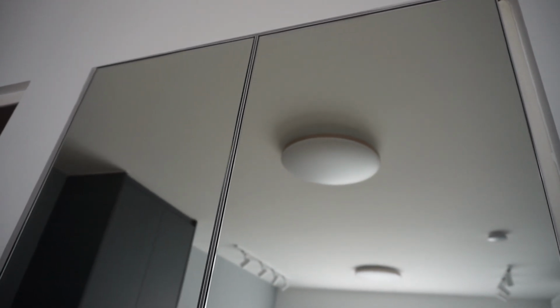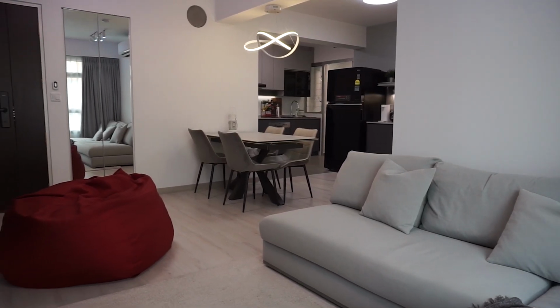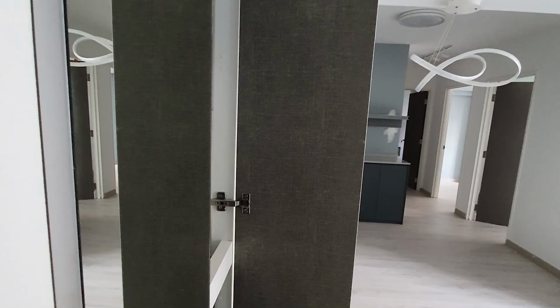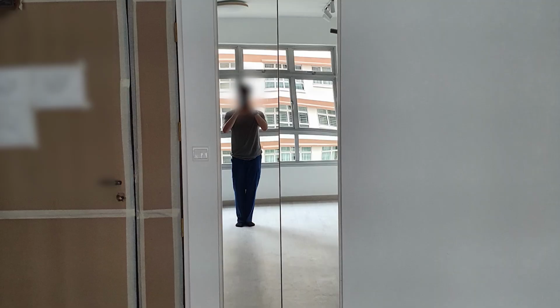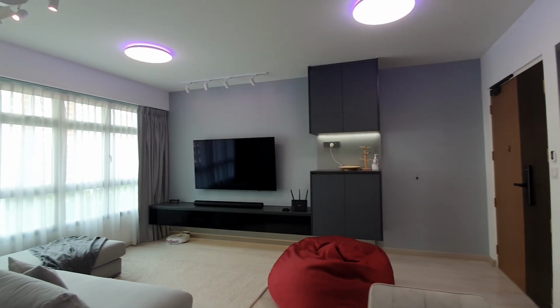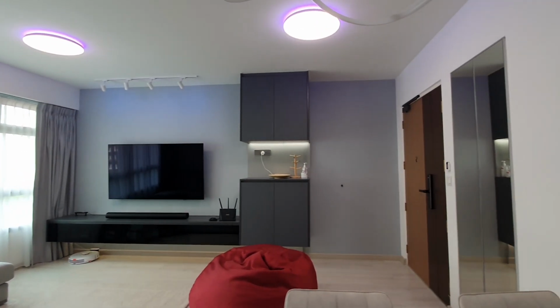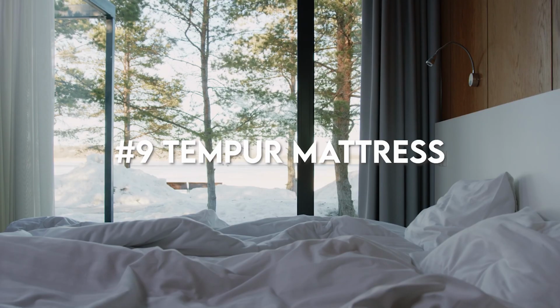One downside is that there will be fingerprint marks that you will need to wipe off after use. However, since we do not need to open these panels often, that is not a big issue. One renovation tip is to check the mirrors with your ID and contractor after the installation and make sure that the mirrors are not bent or warped, because it would look really strange. For us, one of the mirror doors was warped and the ID had to change both pieces. In any case, we really love these mirrors as it reflects the light from the windows and makes the living room seem more spacious.